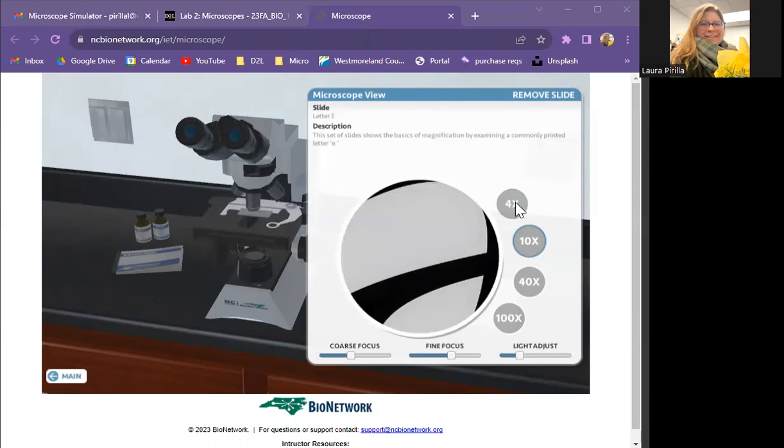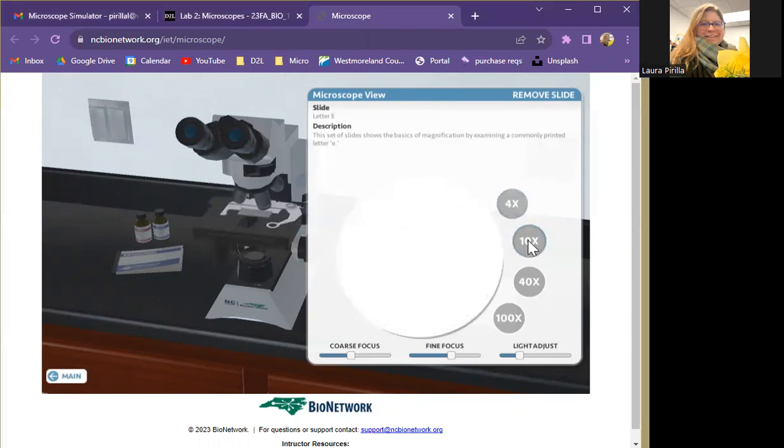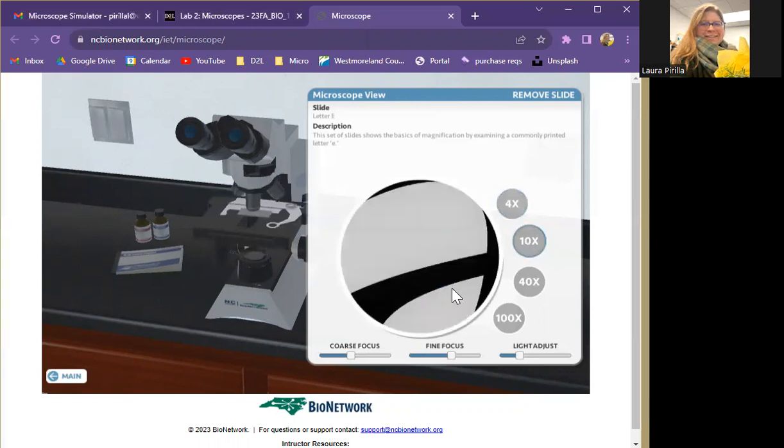Also, did you notice that when we switched back and forth from the 4x to the 10x, we didn't really need to adjust any of the focusing? That's because these lenses are designed so that they all focus together. So when you have it adjusted for really good clarity on one, you shouldn't really have to do a whole lot of adjusting in between each of the objectives. Now, in practice, it's not quite this perfect, but it's really darn close. Okay, so now we want to go to the 40x.